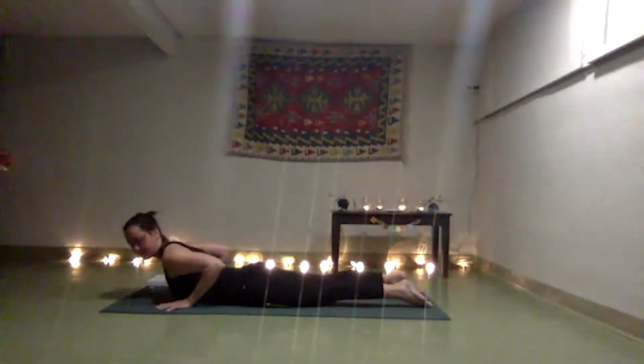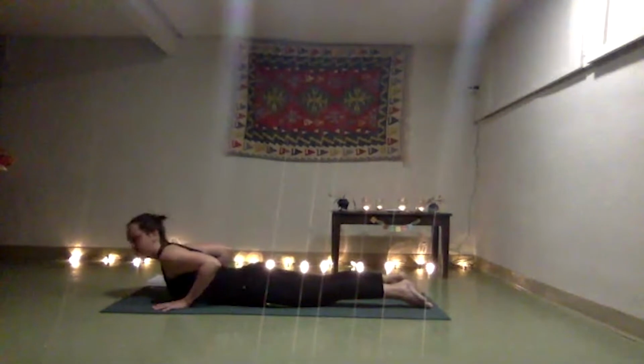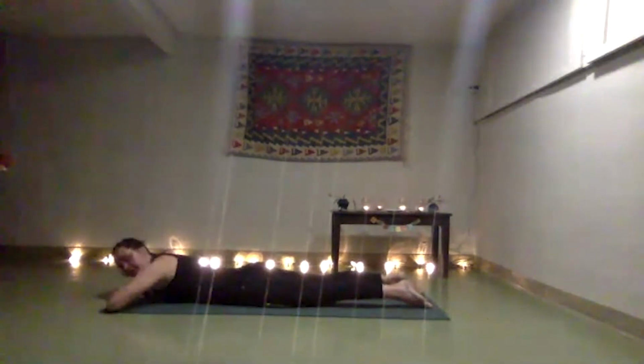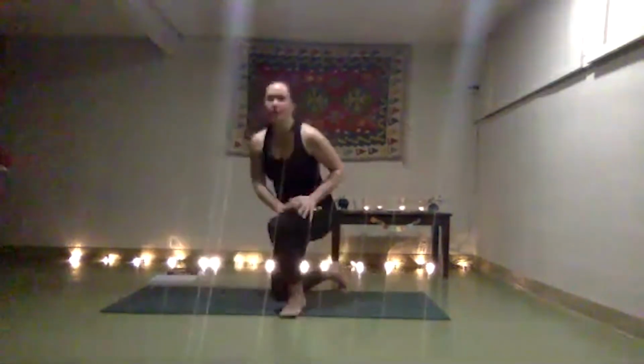So your hands are underneath your shoulders, your heart is scooping towards the front of the room, and your elbows are hugged in towards each other. Inhale here. Exhale, lower the chest down, make a pillow for your forehead, and rest here. Take a few deep breaths into the belly. Allow yourself to rest.